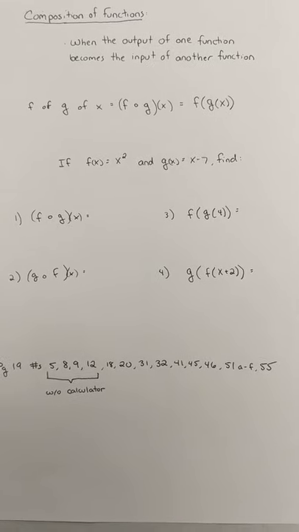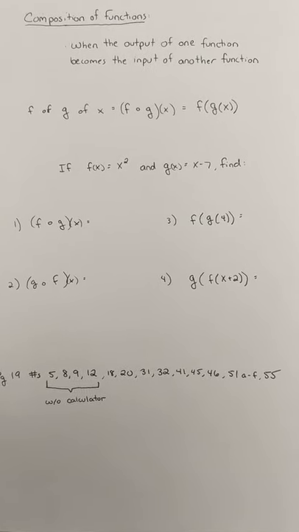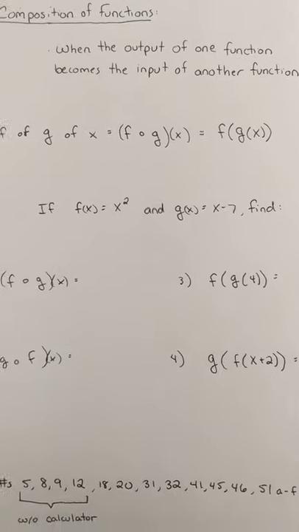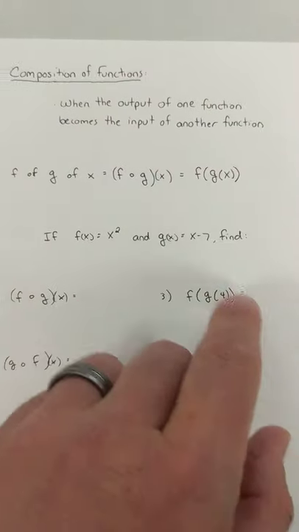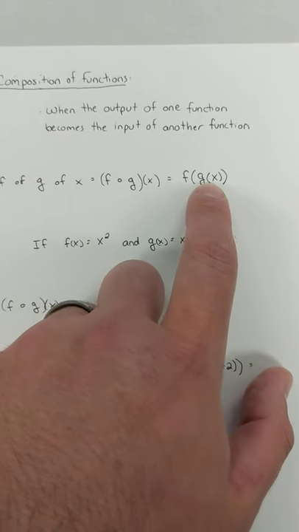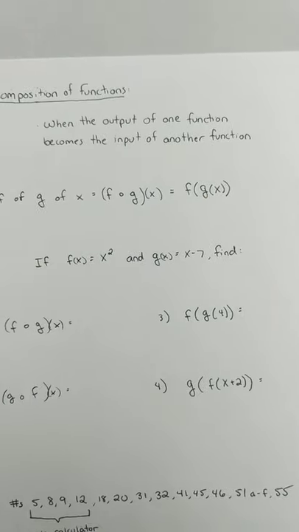So we say it of f of g of x, or you might remember the fog, but that opened circle there between the f and the g is the composition symbol. And I prefer writing it like this. So it shows that you have the f function and what you're plugging into it is the g function or whatever you got for the g function.